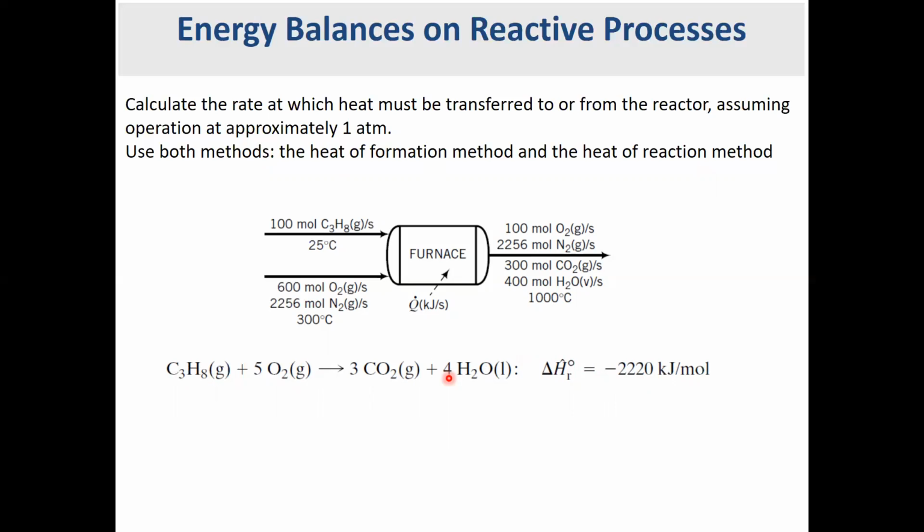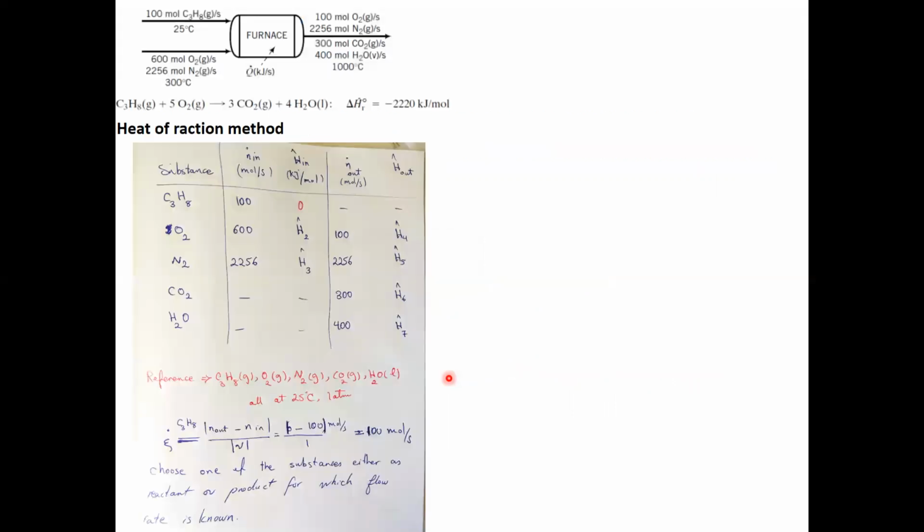It is an easier method, but I actually use both methods for you to understand. So let's start. We want to use it from heat of reaction. So the first step I told you, provide the table. First of all, do all the material balance that you have in the system, and then provide the inlet outlet enthalpy table, right? So all the substances we have in this process, we just list them down.